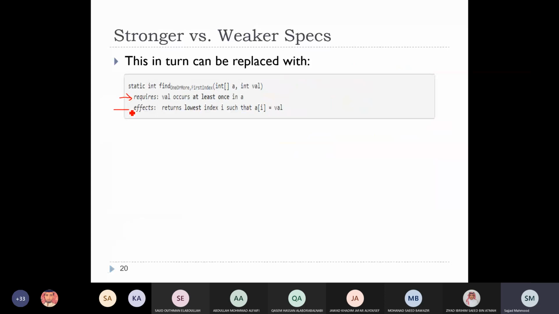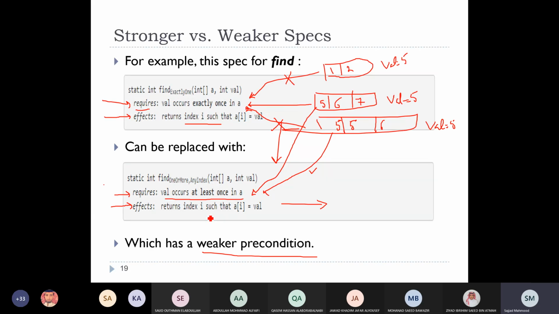What happened to my postcondition? It will return one index, or the first index it finds matching the same value. No, this time around it will give you the lowest index. Previously, I was promising I will return an index. So for this value, 556, the precondition has been relaxed, hence I can use this array, but it still depends on whether I implement it using find first or find last. So I reduced my precondition, but of course the value which is returned will depend on find first or find last. I made no promise there, so I can have multiple legal outputs here.